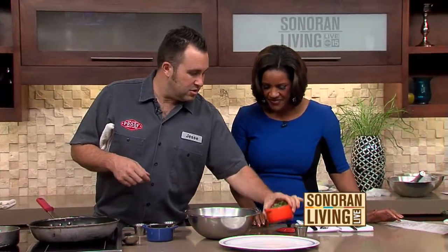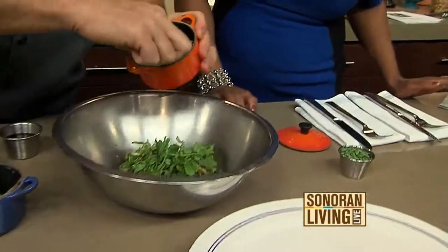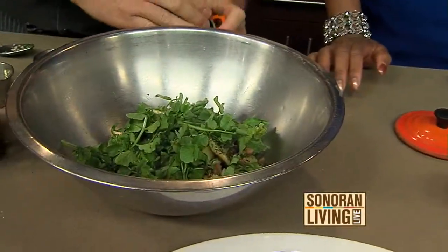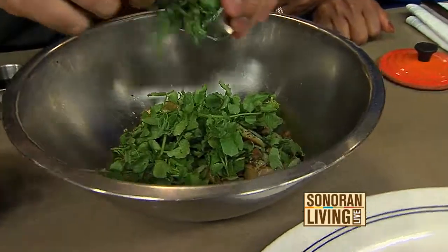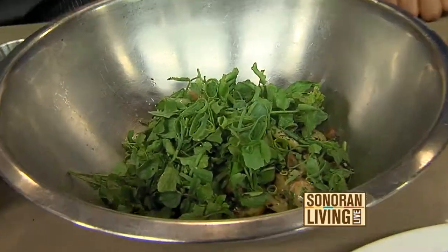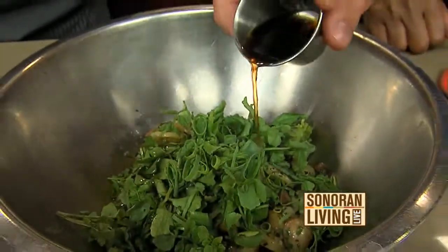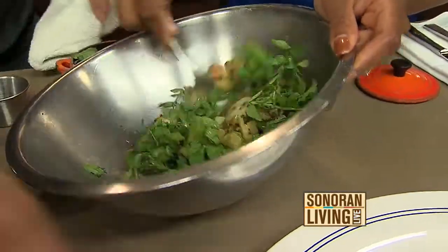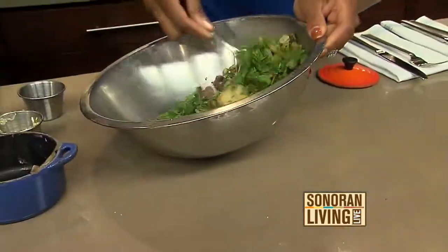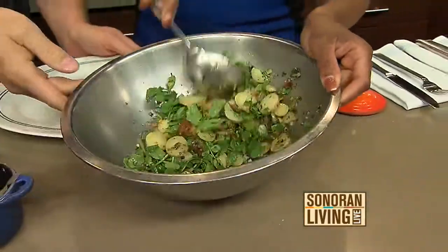The potatoes are warm. We're going to go in with a little bit of watercress — I use either watercress or pea shoots. A little watercress in there, it's warm already. A little bit of green onions, some green onions. And then this is sherry vinegar, so a little vinegar. We'll toss it — do you want to toss it? And then I'm going to take this plate. We're going to quickly plate — so this is the dish.